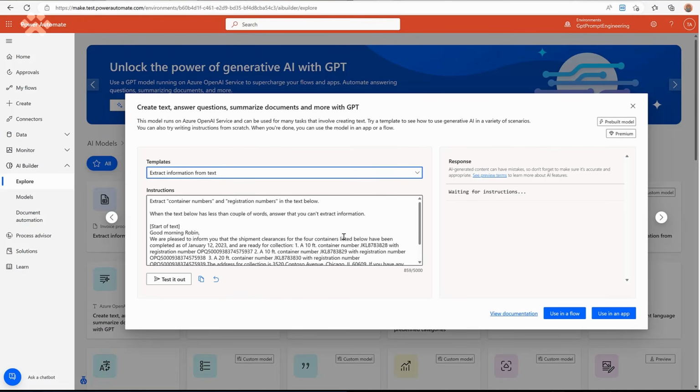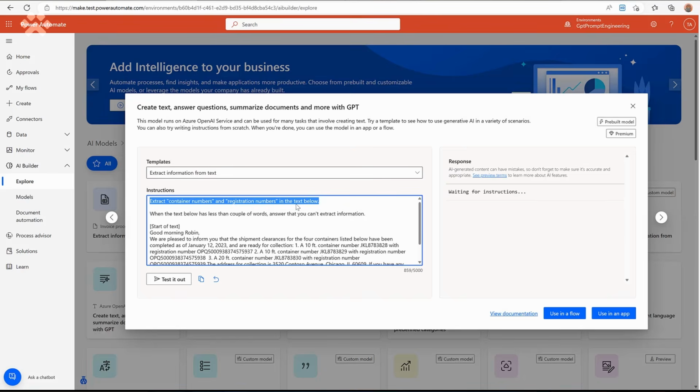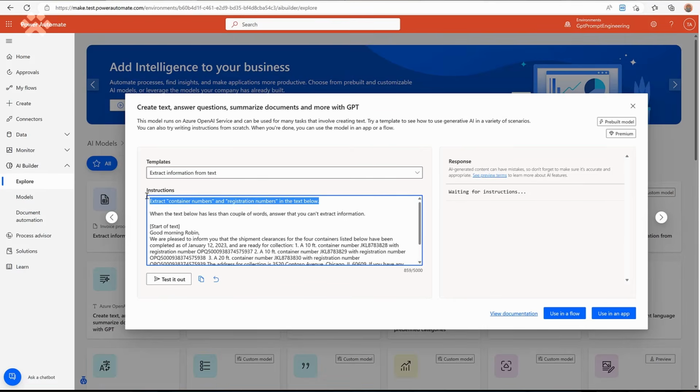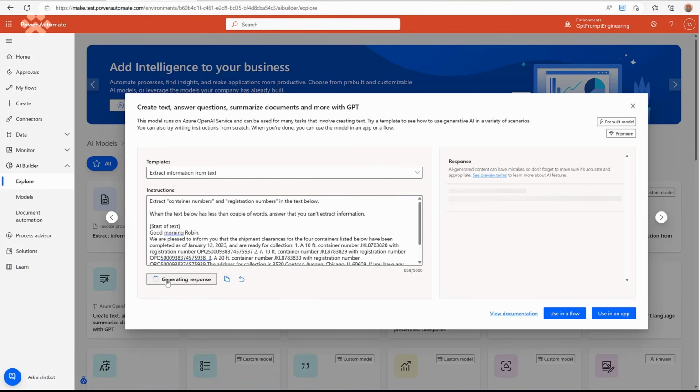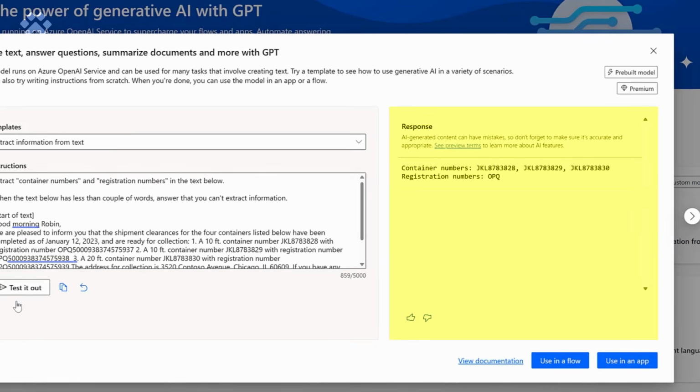Got it. Okay. So you click this and you see a prompt engineering interface. This is for experimentation. People can put in prompts, they can put in context and quickly see a response from the model. And you've got some templates built in there so people could just start kind of playing around? There are template prompts or predefined prompts that you can see on the prompt engineering interface itself. They can get you started. Let's pick one of these templates, which is about extracting information from email. So there are two parts to a prompt: an instruction and context, right? So instruction says extract container numbers, registration numbers for me, and then you see a sample email. When we hit on the test it button, you will see that the model start pulling out the information.